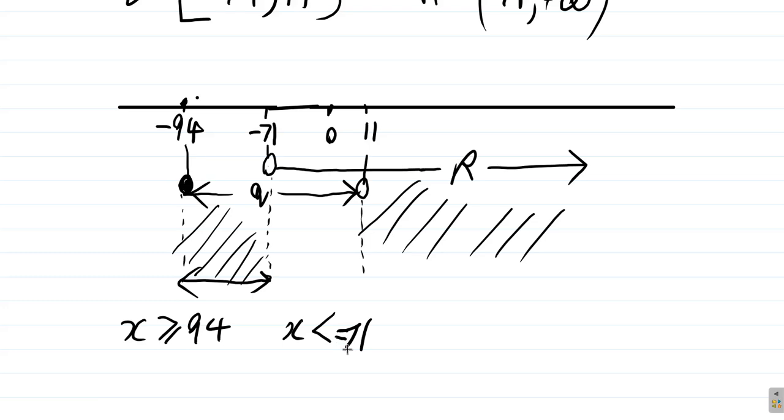71 is in Q, right? It is in Q, it is included in Q, but not included in R. So if it is already included in Q, and you remove, that means you remove 0. So it is included, so you really should have a less than or equal to sign here.